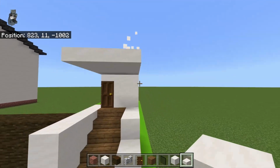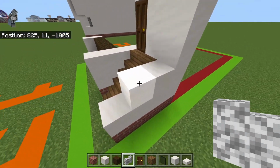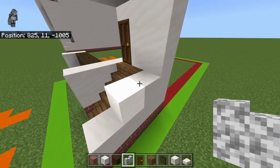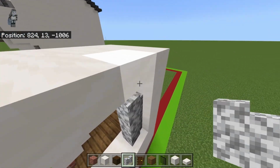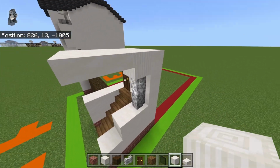And before we actually keep building up, I do want to do this right now before I forget. Where you have 2 smooth quartz blocks here open at the right that are in line with each other at the height, it's these 2. Back one, you'll bring up with 2 diorite walls, and then the upside down smooth quartz slab, you'll break and replace with a pillar quartz block.